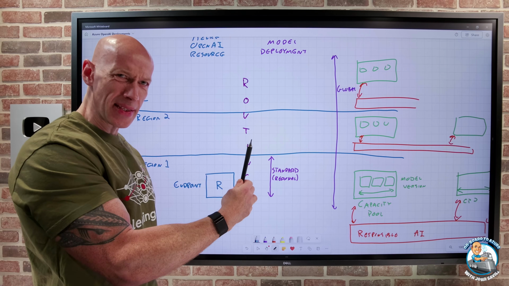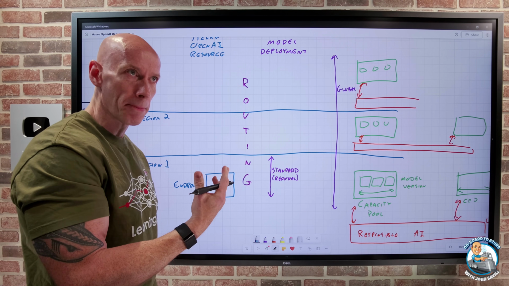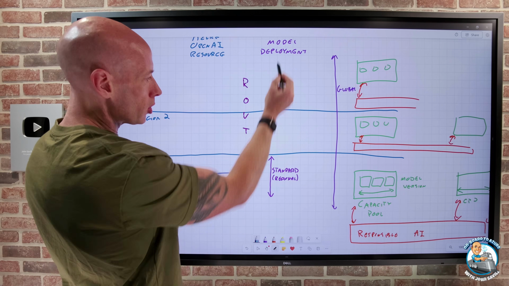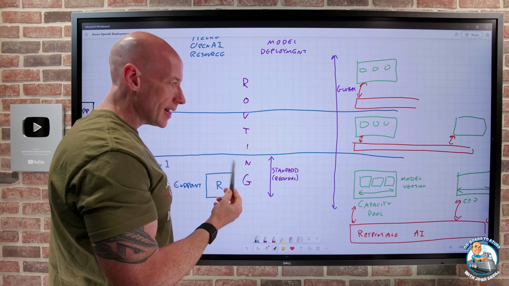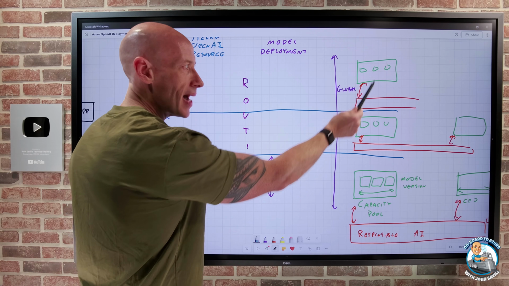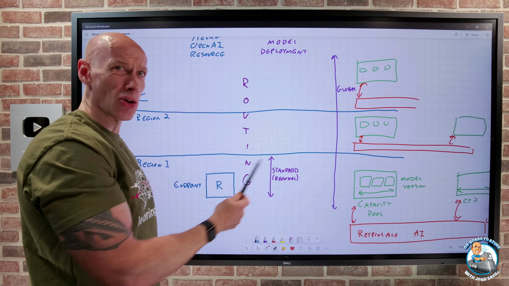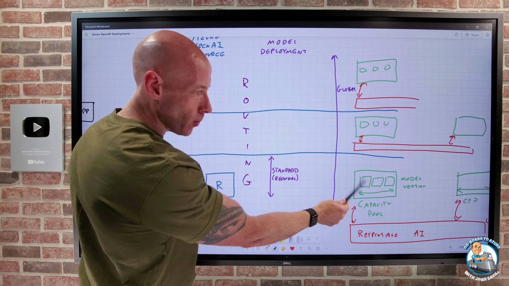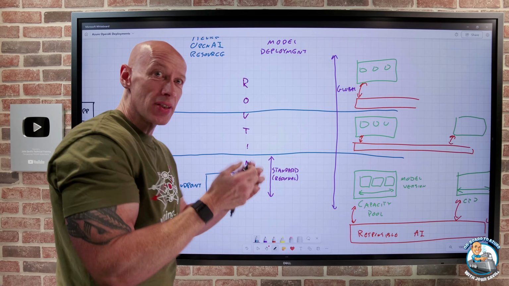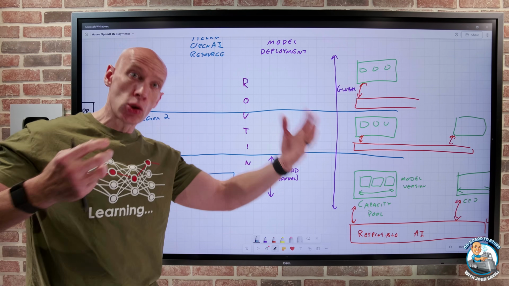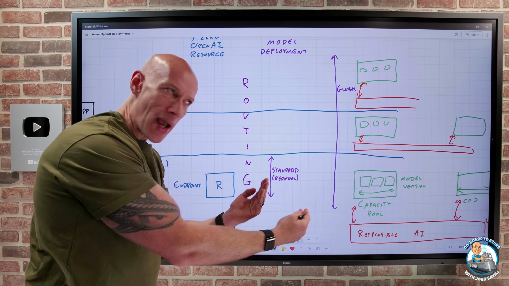Which ones are really busy, which ones have a ton of spare utilization available to them. And so based on your model deployment, when your request comes in, the routing can understand, well, what are the potential capacity pools I can send this request to? So if it's standard, regional, the only one it can send it to is the local capacity pool. Then the control plane in this capacity pool looks at the individual instances and will say, okay, which one is the least busy? But I have a very small potential pool of where it could send your request.